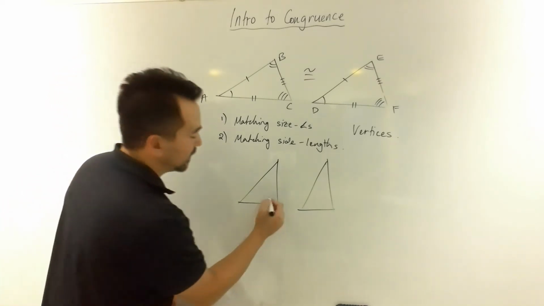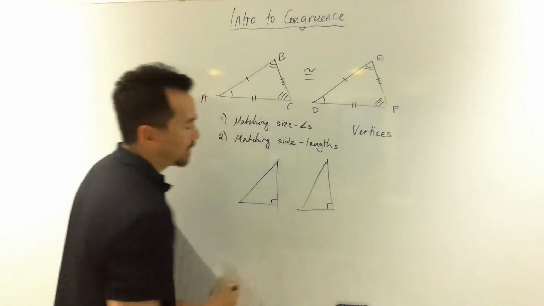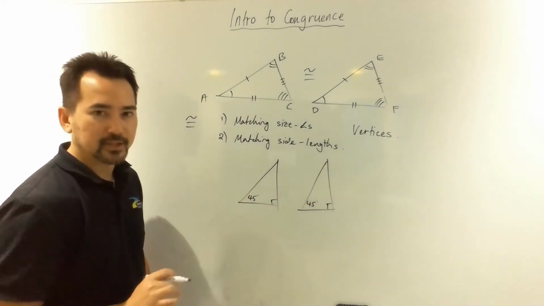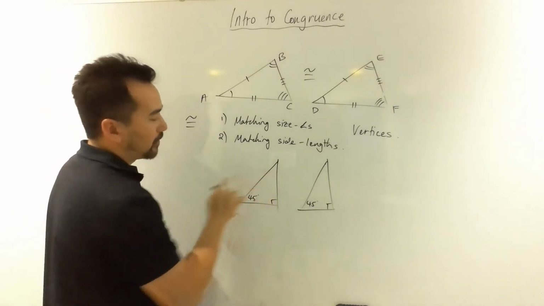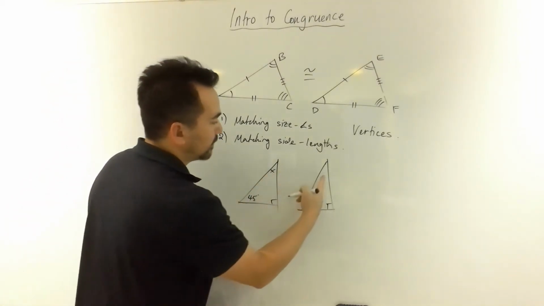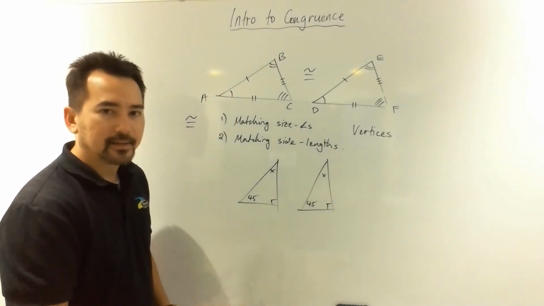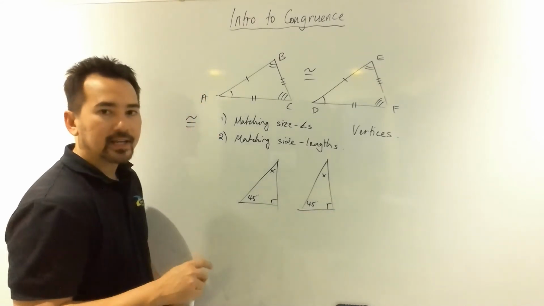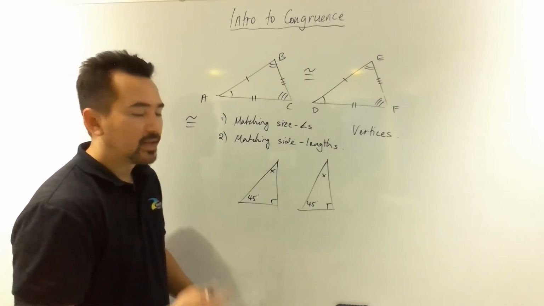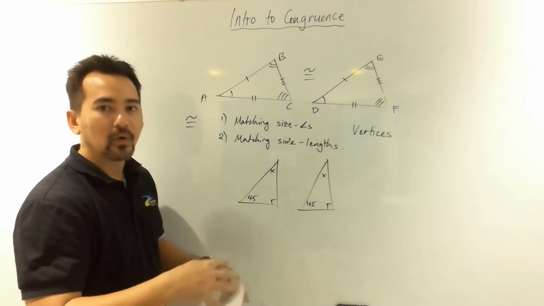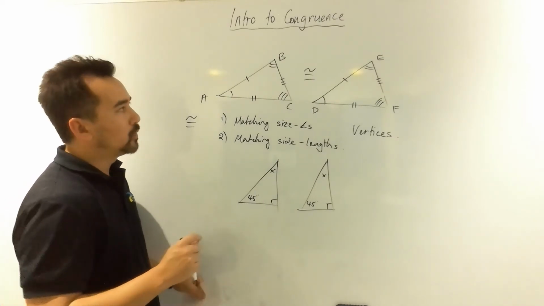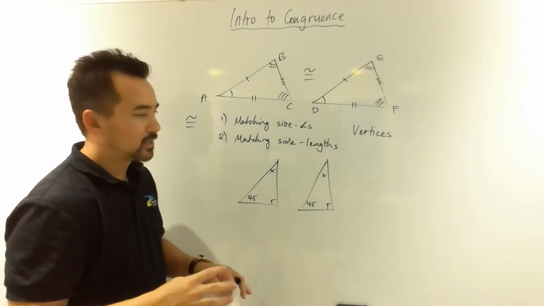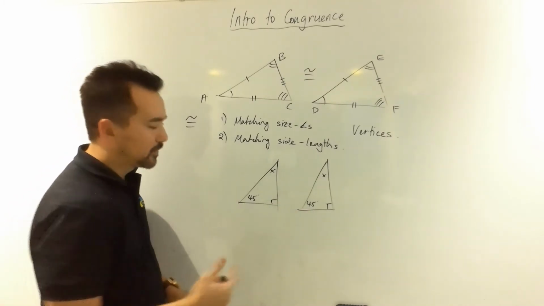For example, let's say that I've got a 90-degree angle there and a matching one there. Let's say this is 45 degrees and this is 45 degrees. I know it doesn't quite look like that, but just go with me. Well, then I can work out that the third one is 45 and this one would have to be 45, and that's implied. So really, if 2 out of the 3 angles match, then I can tell without having to calculate the third one that the two triangles have all 3 matching angles. And so we can reduce the number of features on 2 triangles that have to be tested for congruency by looking at these patterns.